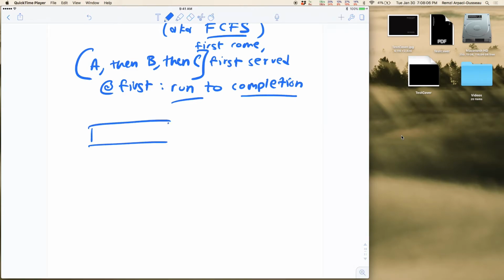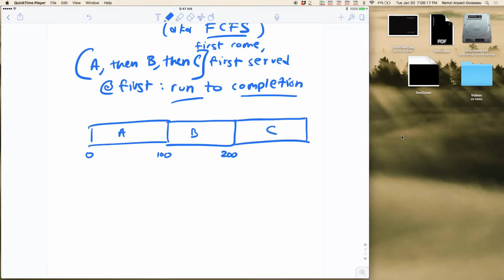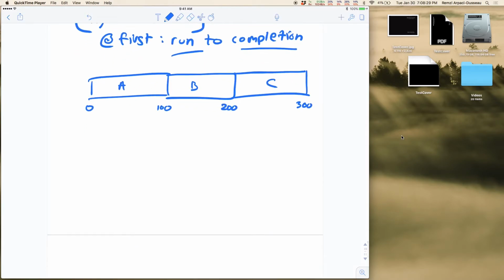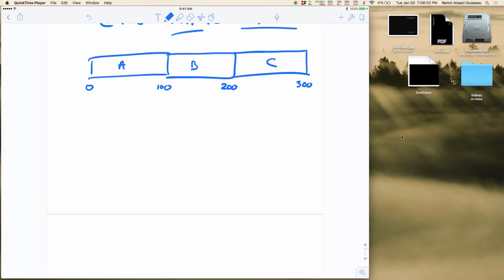So if you think about time, it's like this. A starts at 0, runs till 100. B starts at 100, finishes at 200, and then C starts at 200 and ends at 300. Pretty simple. And so this is a visualization of that. It's not a very fancy visualization. There's actually a name for this sort of timeline visualization. It's called a Gantt chart. And amazingly, if you were alive in the early era of anything, you get to make something up, put your name on it, and then people are stuck calling the most basic, obvious idea your thing. And that's true with this type of chart.